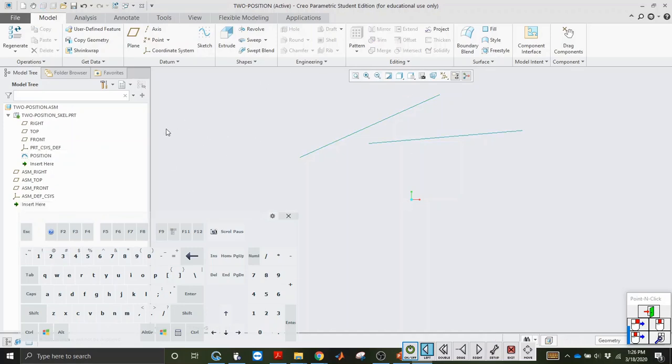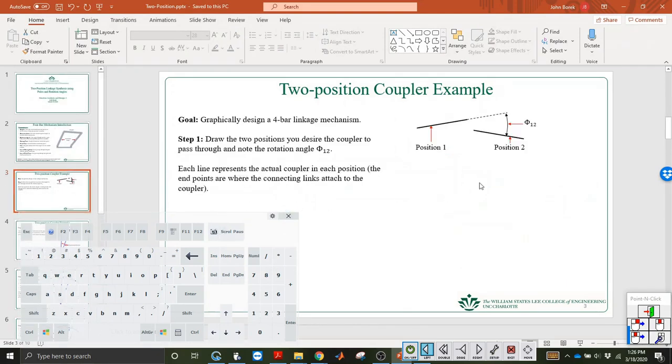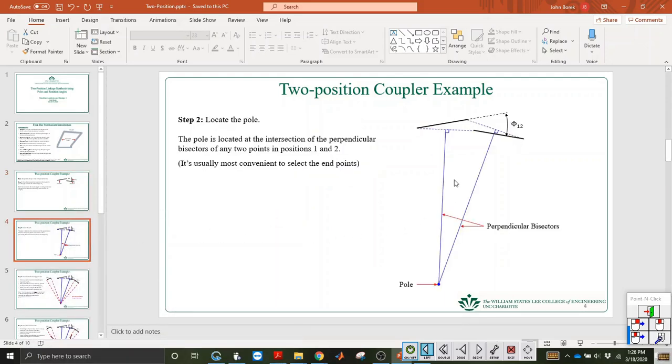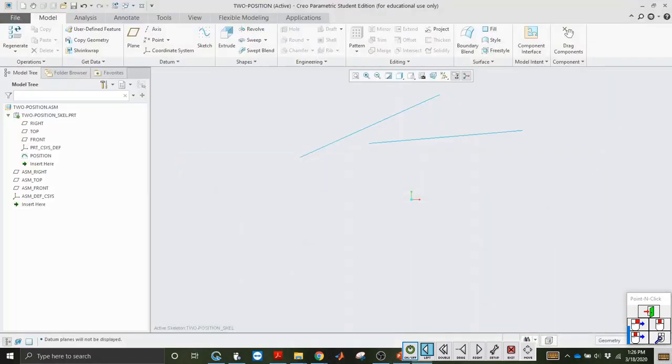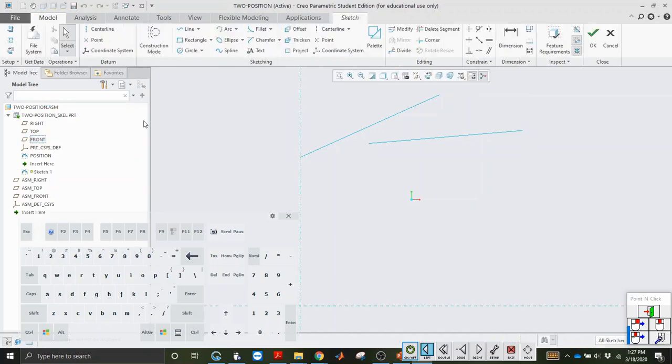All right, so step 2, if I go back to the PowerPoint. We did step 1, you drew your 2 positions. So now we want to go to step 2, which is locate the pole. Now, the pole location is another sketch we can use. So we want to sketch off the front data plane, same data plane our 2 positions are. And I like to play in construction mode here because you can draw all your lines, yet they don't show up, which is nice because once you get all these sketches, you're going to see that there's going to be a lot of lines. So you want to connect these 2 endpoints.